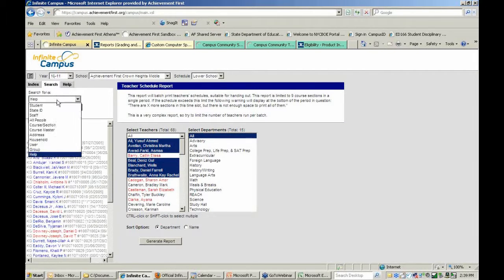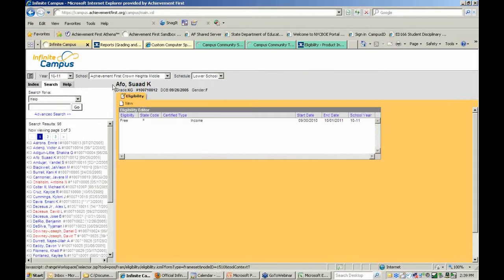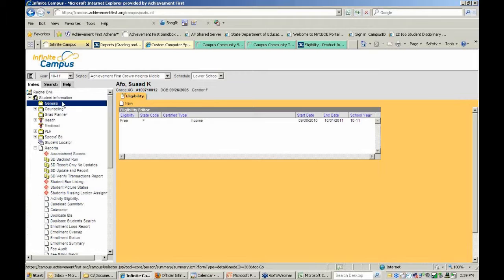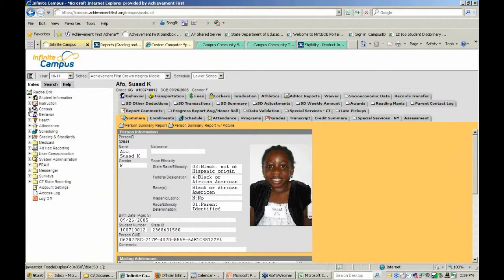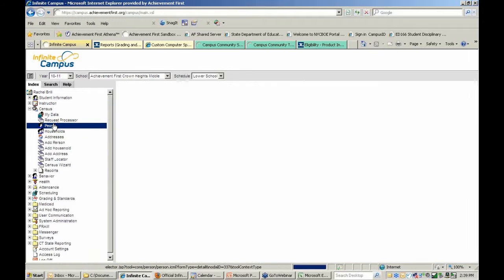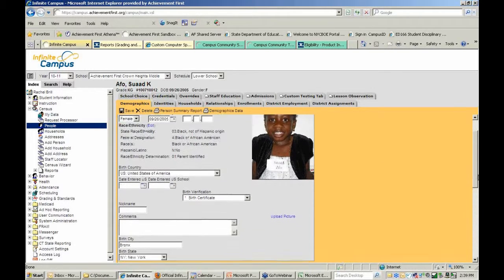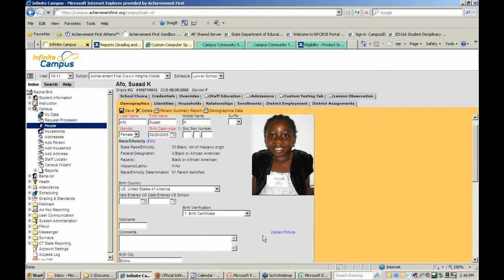If you find a student who has the wrong photo, there is actually no way to delete a photo in IC. If you want to get rid of the current photo that they have, go to Census People, and you see here there's a link that says Upload Picture.